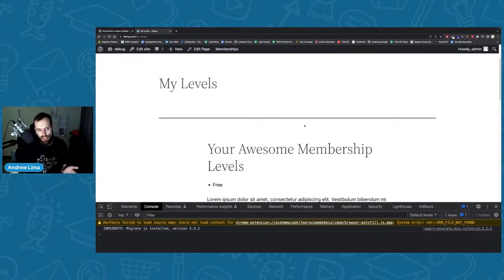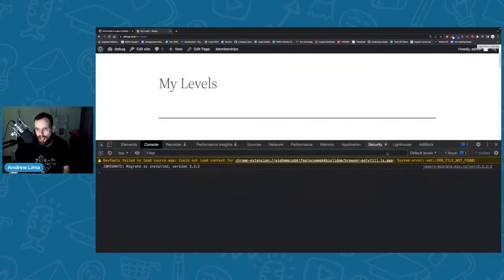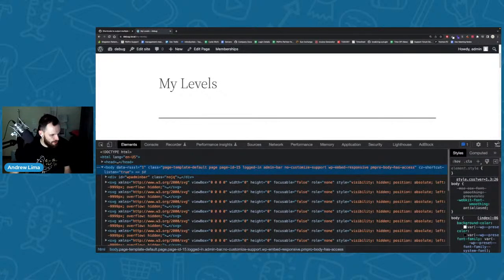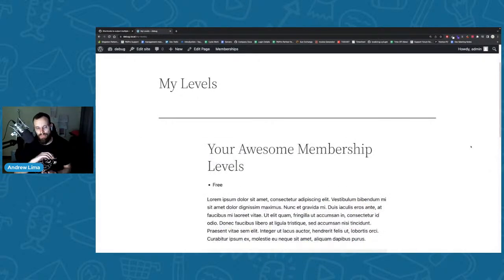So the debug log that I did previously was for PHP code. JavaScript errors don't get written to that log. It's only PHP errors and server errors, like fatal errors on the PHP side. For JavaScript issues, the best bet is to use the console. I believe every browser has a console tab, and that is what you use for JavaScript issues. You might see a couple of errors. Again, on the right-hand side it will tell you where it's coming from, what plugin or theme. So it gives you accuracy on where the issue is coming from, because as you can imagine, with thousands of lines of code and plugins, it's quite difficult to guess. So that's two ways to debug PHP, and a way to debug JavaScript and what effects it has.